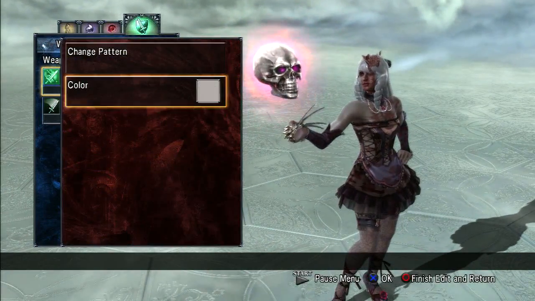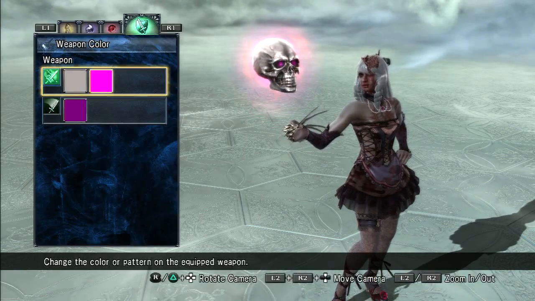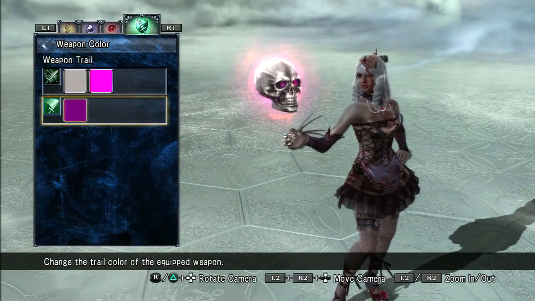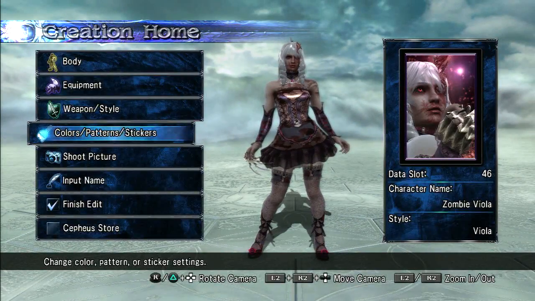And here's her weapon colors. And here's her weapon trowel. And that's pretty much it for this creation.